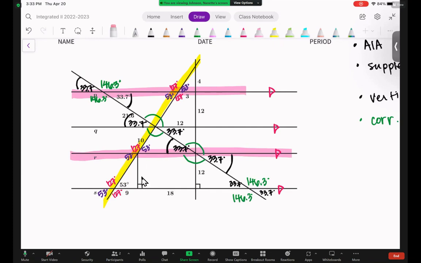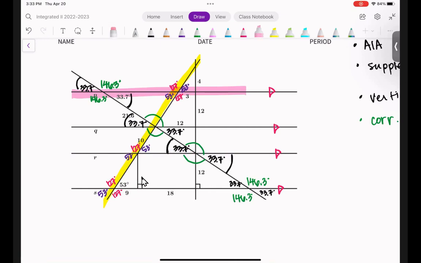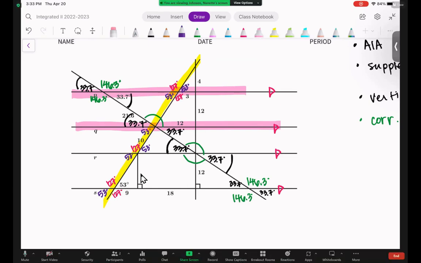Okay, so I'm going to continue on. So I'm going to go to my next parallel line and it's peak. And you should see a couple more angles in there. And now I do. So I see that 53 degrees, but I'm going to erase that green arc there. Because I know that 53 degrees, and I know that this whole thing makes up 146.3, I can basically subtract it. Another way you can know that is because this is 33.7 and this is 53, the rest of this angle here will make up this line. So we're going to subtract it from there.